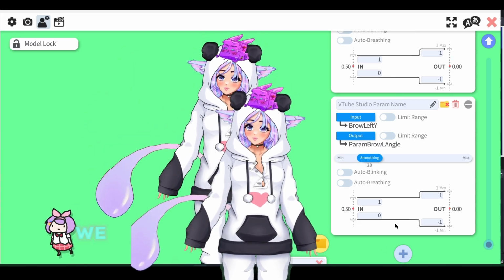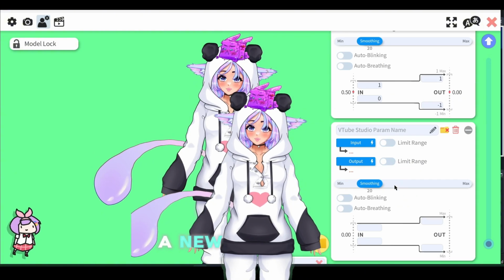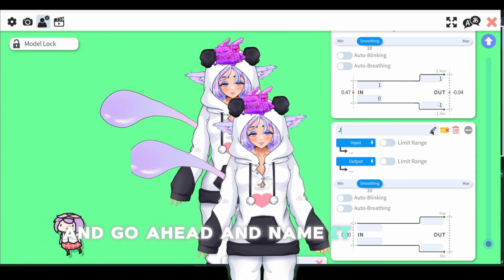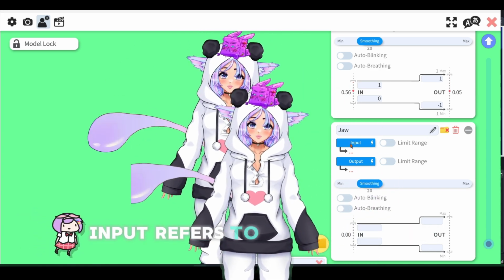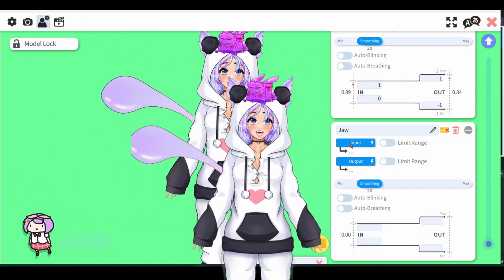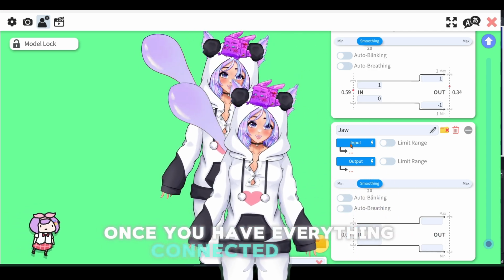Okay, so we want to hit this little plus button to add a new parameter and go ahead and name it jaw or teeth. Input refers to the tracking parameters that are built into Vtube Studio and the ones built into Vbridger once you have everything connected.